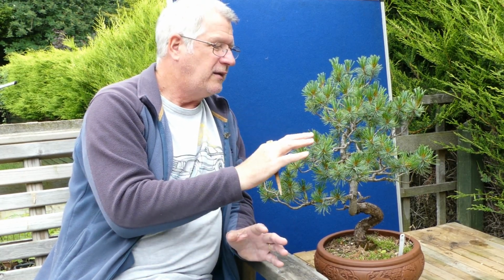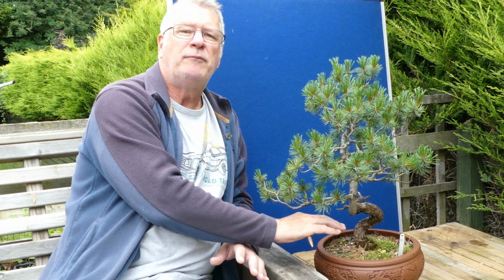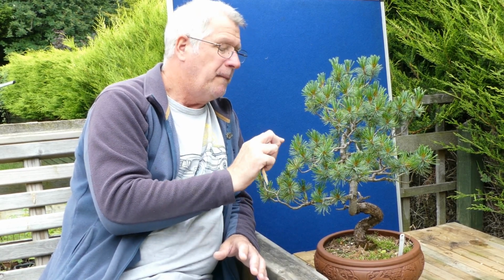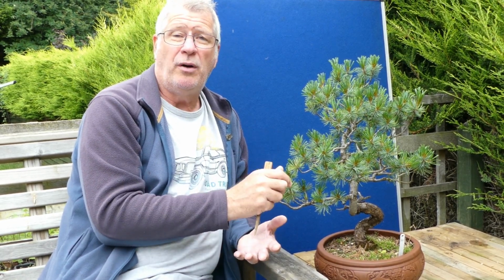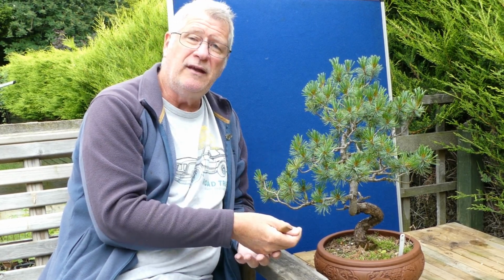So I can do work on it. I know I've had a good few years rebuilding the root structure, so I can do some work on this. But I also have to be aware it's an older pine. This year I am going to be repotting it, and I'm going to do it in the autumn time.